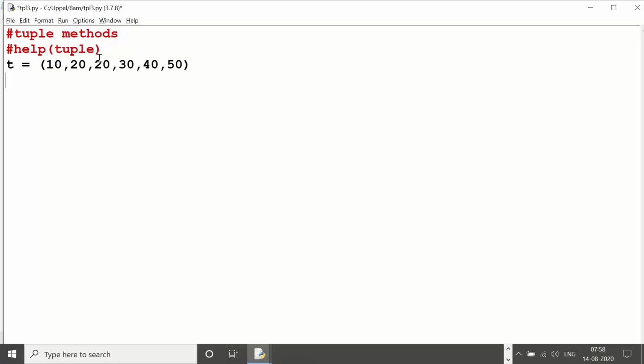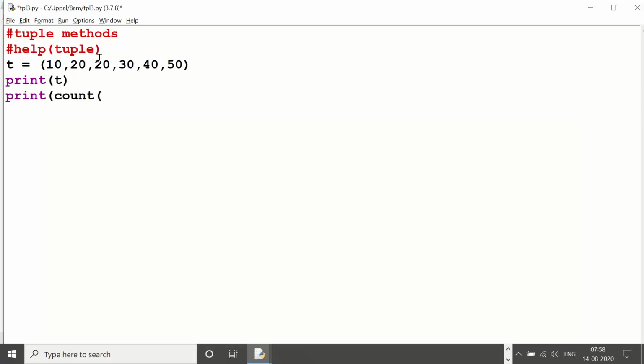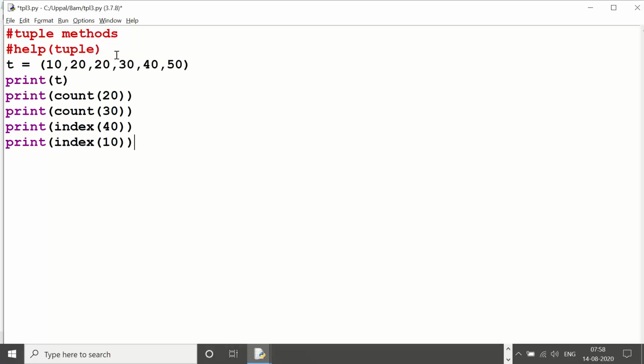Print t, print count of 20, print count of 30, print index of 40, print index of 10. Control S, F5. What happened?